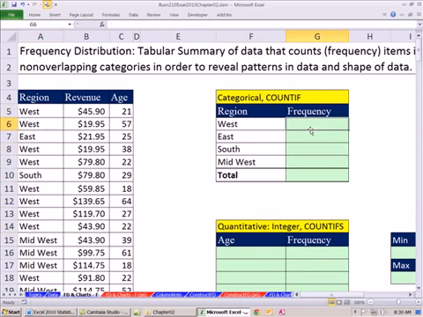All right, and actually we've already done this a few times in this class. We're going to use the COUNTIF function, equals COUNTIF. Now it needs a range and a criteria. Now as we copy this formula down, the range argument has to be locked. But the criteria, notice as the formula is copied down each successive row, it has a new criteria. So let's keep that in mind as we create our formula here.